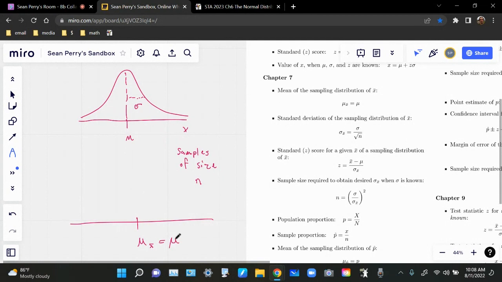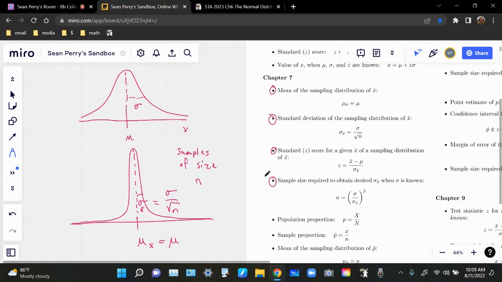However, the spread of the data, the standard deviation of the data, will change. It will shrink. So we will get a taller, spikier bell curve than the one we had before. And this new smaller standard deviation, the sigma of x bar, is going to be our original sigma divided by the square root of n. So for n greater than 1, that's going to be something smaller, and we'll get a narrower distribution. You can find these relations right here in your formula sheet, as well as some formulas for z-scores.